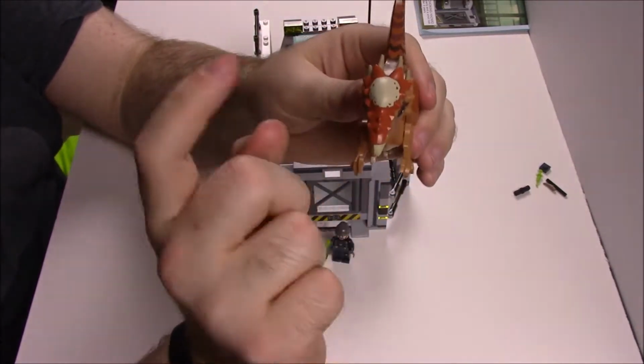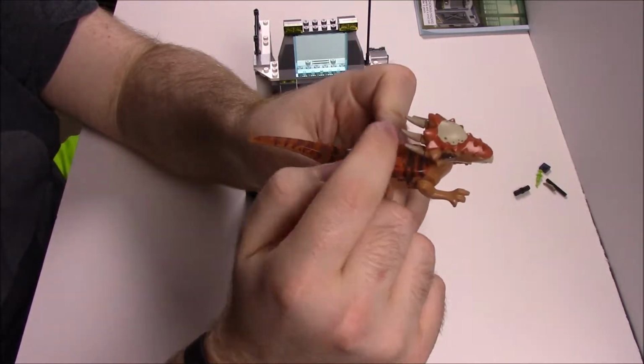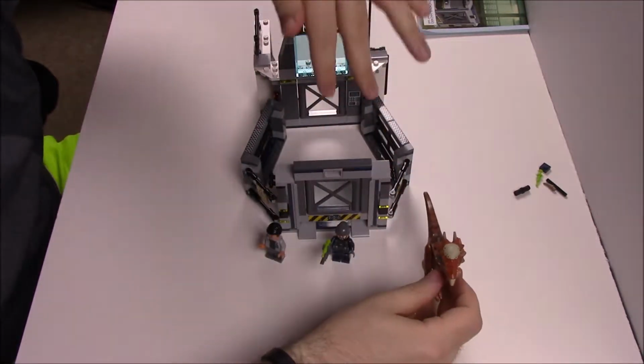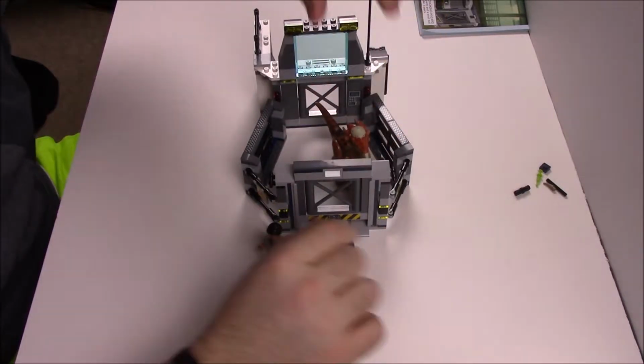So it's got the hard head that can butt heads with things, and it's got some spikes coming off of the head all over, as you can see. And I really like this dino. And so then we go to the actual set. Of course this is like a cage for the Stygimoloch, so you can just place it down in here.